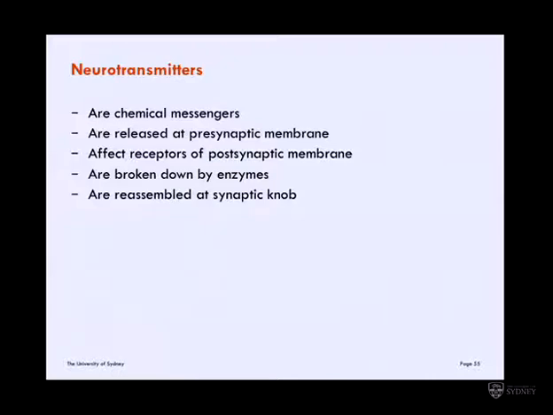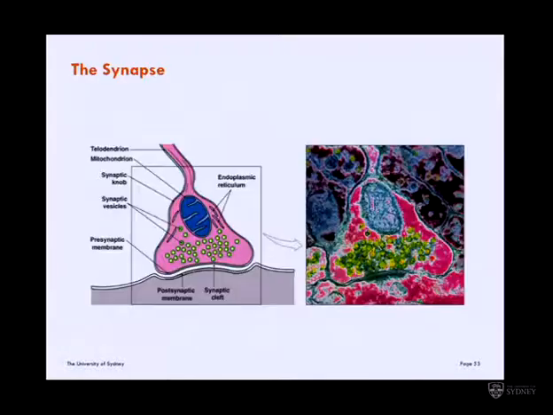Now, when those neurotransmitters are bound to the receptors, once their message has been transferred, the neurotransmitters are then broken down. Okay? They're broken down by those enzymes that exist in the synaptic cleft. So in this cleft here, you also have enzymes that can break down these neurotransmitters that are released.